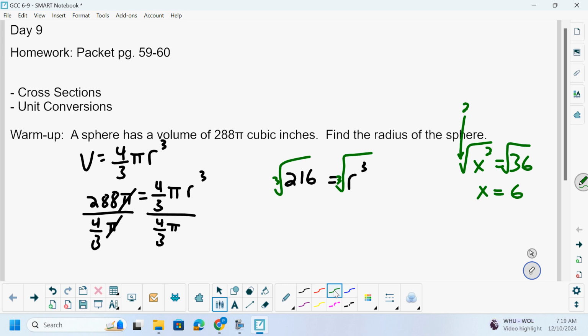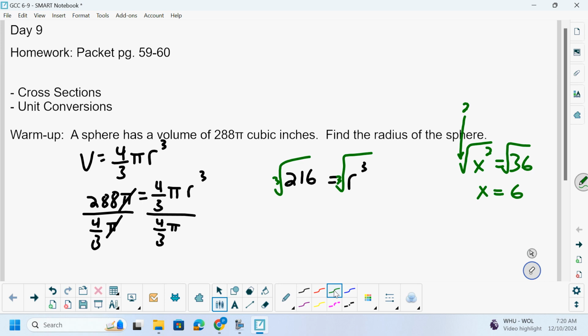On your calculators, the cube root is in the far left column, 2 below the control button. You'll have to do control and then the caret, and it will give you the template for the cube root. Essentially it's the button just to the left of the x squared. You'll put the 3 in the little crevice and then the 216 in.